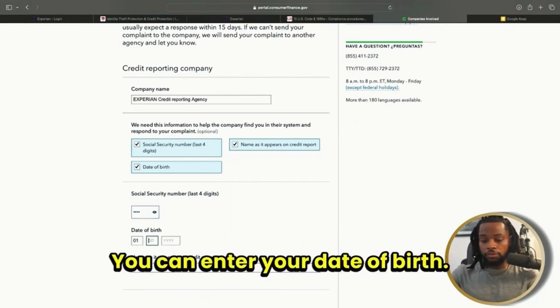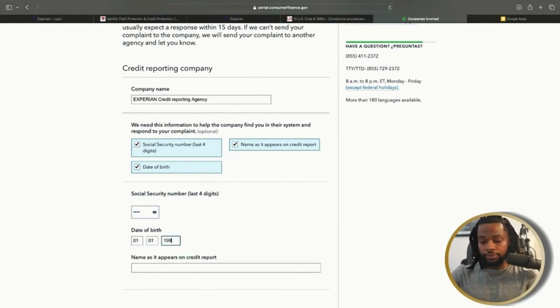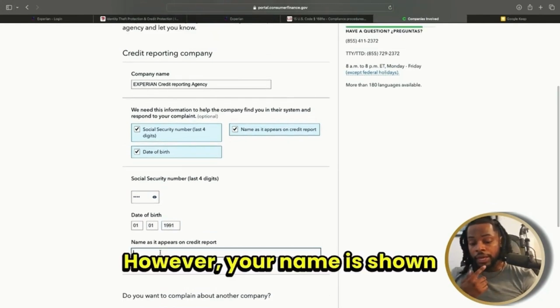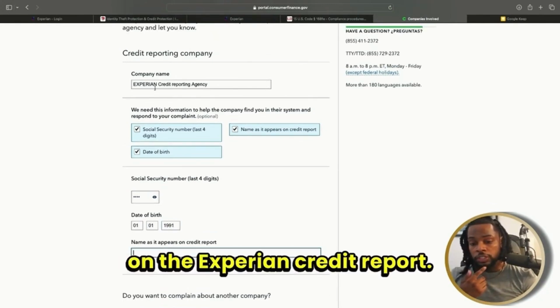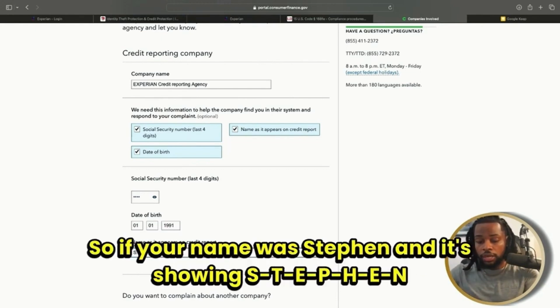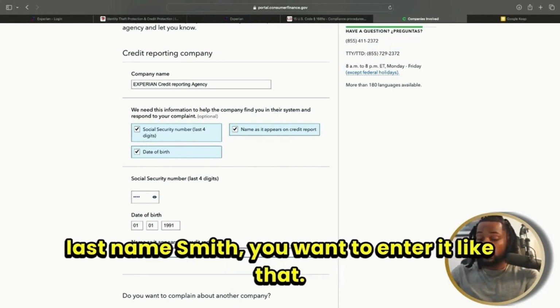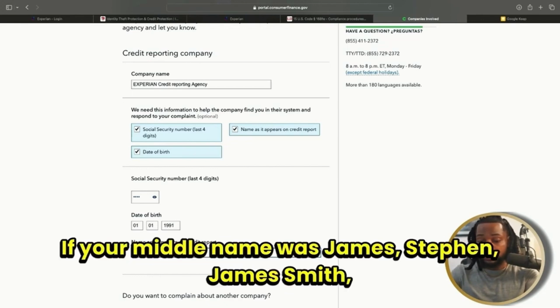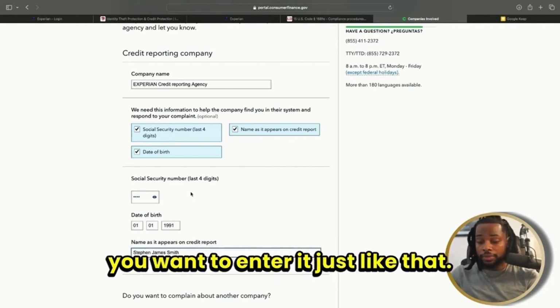You can enter your date of birth. Now, this is important. However your name is shown on the Experian credit report, you want to enter that. So if your name was Steven and it's showing Stephen, last name Smith, you want to enter it like that. If your middle name was James, Stephen James Smith, you want to enter it just like that.